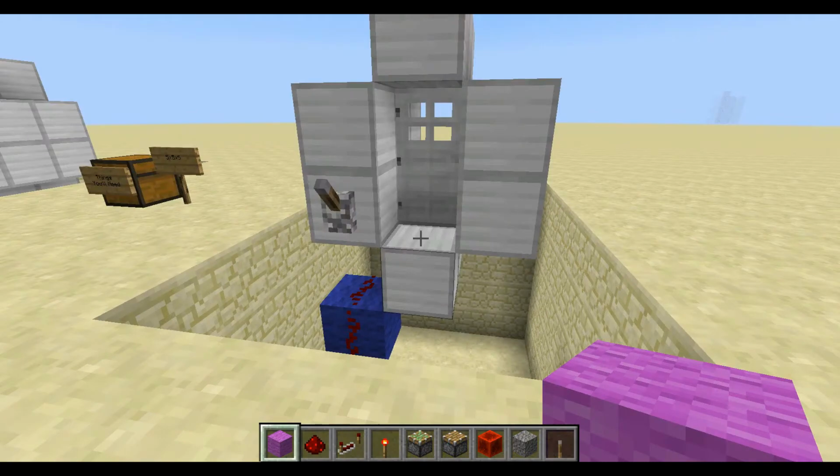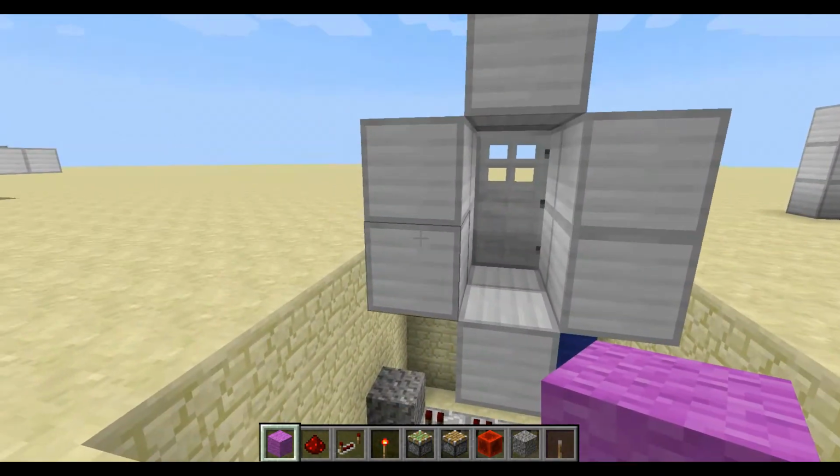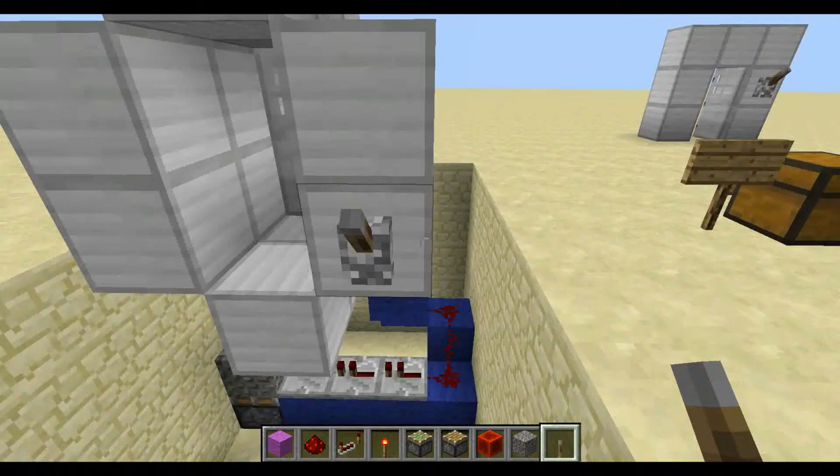Okay, so now you want to do the same exact thing on the other side, but instead of the lever being on the left side, this one is going to be on the right side. So you will notice it will line up just with the other lever, which is exactly what we want. So you're going to do the same exact thing.